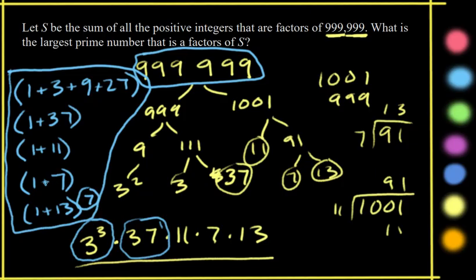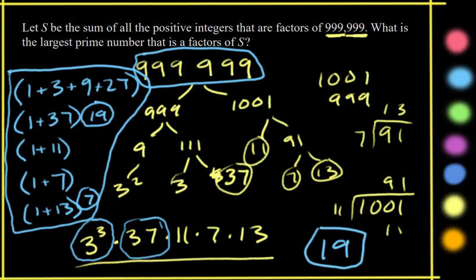This one's going to have a bunch of 2's in it. This one's going to have a 3 and a 4. 38, let's see, is 19 times 2, so that'll have a 19. That's our biggest prime factor so far. And then this part here, this will be 40, the biggest prime factor of which is going to be 5. So 19 is actually our biggest one. So 19 is the answer to this problem.